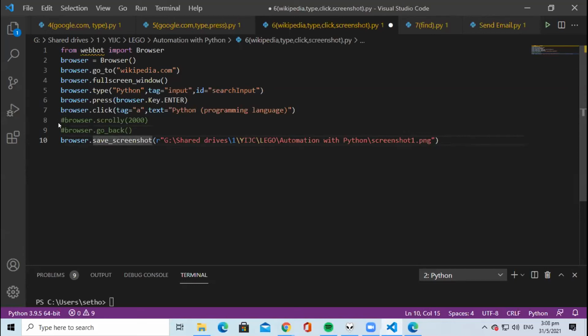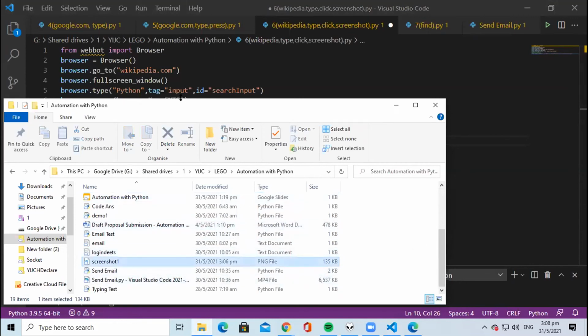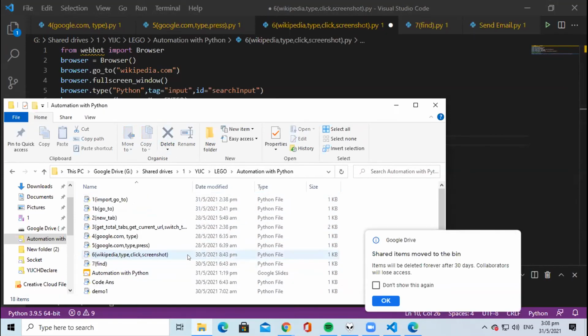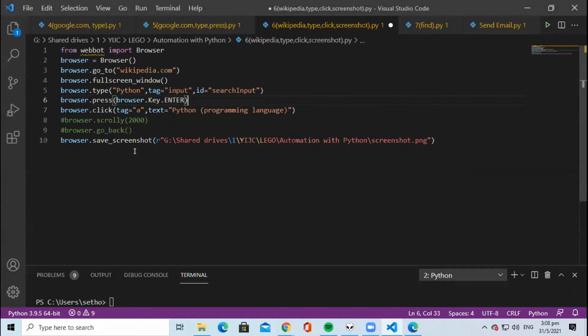And then these two lines are commented, so they won't run. It'll save a screenshot to this folder with the name screenshot.png. Like I mentioned, you have to specify the file you want to save it as. In this case, I specified the folder because I want to save it in this folder. For now, there are no screenshots. I'm just showing you that there are no screenshots so that I can show that it actually does save the screenshot. So there's nothing now. And if I run it, after it goes to this, it will save a screenshot.